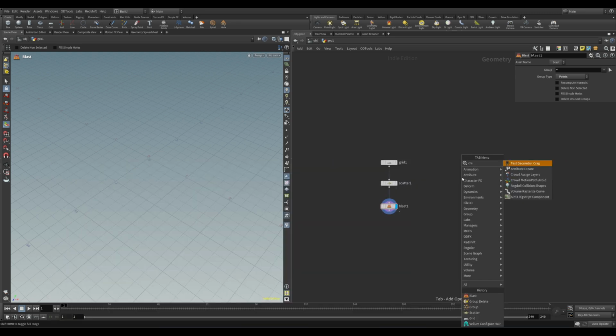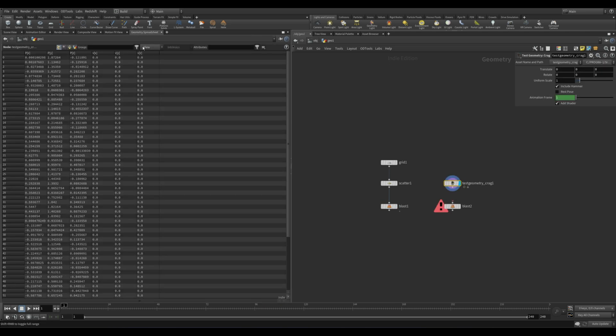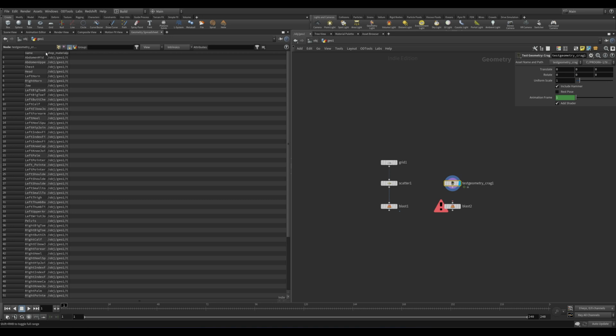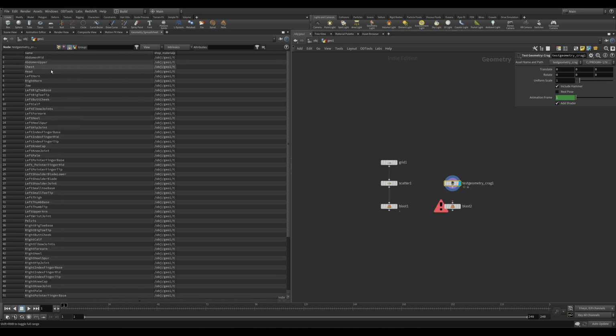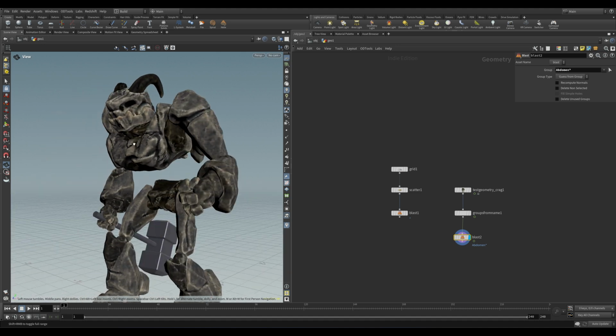So imagine you have some complex geo coming in like, oh, I don't know, Craig. Craig has a name attribute that describes what part of his body is what, which is fairly common, even if the names are less helpful like Box 1 or Tube 666, which is some crap you usually get with random internet models. This still works the same way. So let's say you only want to grab Craig's abdomen. I know I do. So to do that, you can drop down a group from name SOP, which is a handy node that will convert the name attribute into a corresponding group. And now we can just type abdomen star. And we will get all groups that started with the characters before the asterisk.